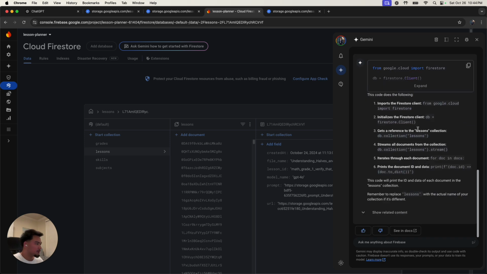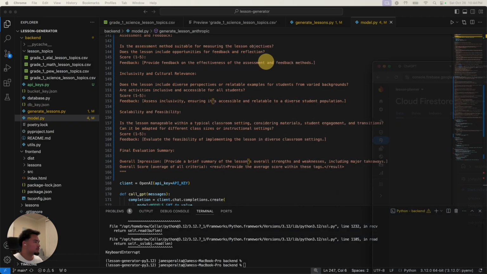Nice. Okay. Client imports lessons and streams all docs. Looks easy enough, just this little piece of code.